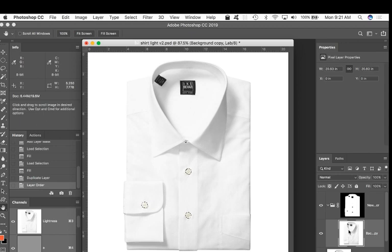Okay, same thing we're going to do as before. We're going to desaturate this image.